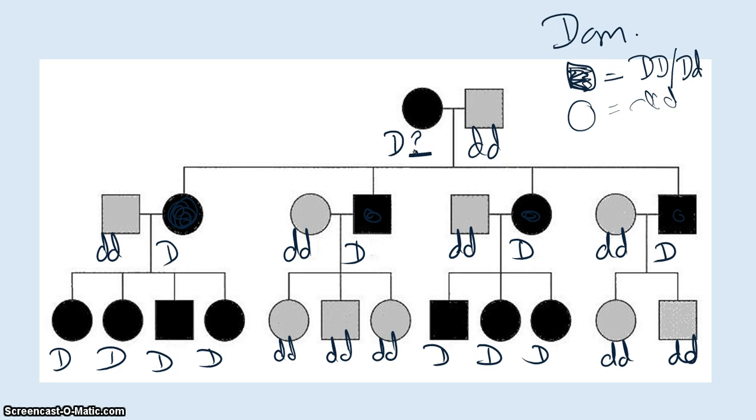But let's go ahead and go down and look here. So here, now her dad has to give her a letter, so he's going to give her a lowercase d. And then for all these kids down here, we're going to have the same thing. Mom's going to give her big D, dad has to give a little one because that's all dad can give. So I'm going to give all of them their little d's from their dad.